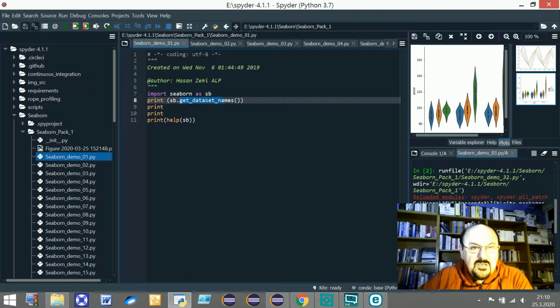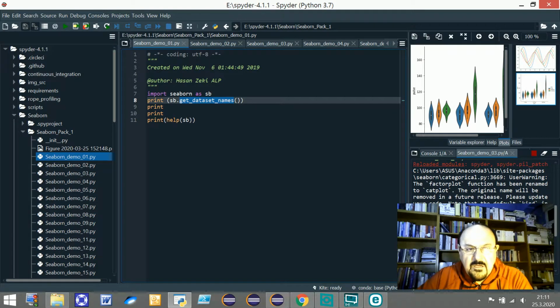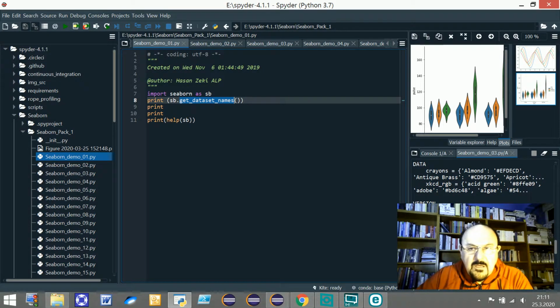This is a prominent library, a whole bunch of information, and I would like to get it printed. After that, I'd like to get an idea about Seaborn commands or methods by writing help, open parentheses, sb, close parentheses, and I want to print it. Okay, let's run it and see the result for this very easy example.